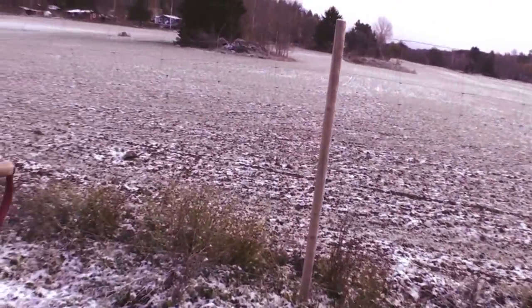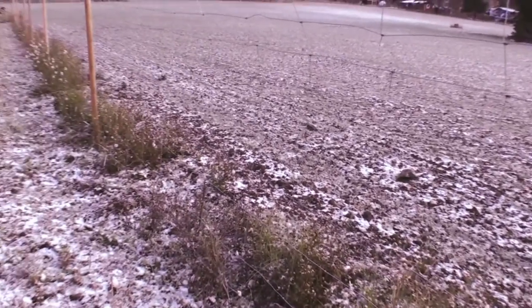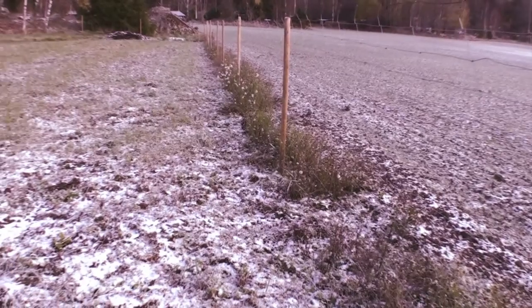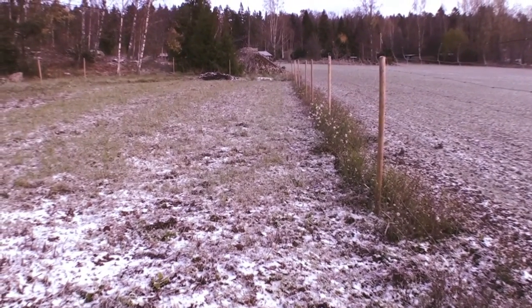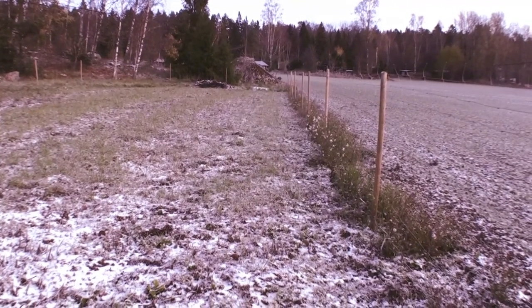If you go into the field there, it's compact. There's no life in the soil. It's very poor. So anyway, this is what we've got to work with. And we're going to plant some elderberries going up here. Elder.